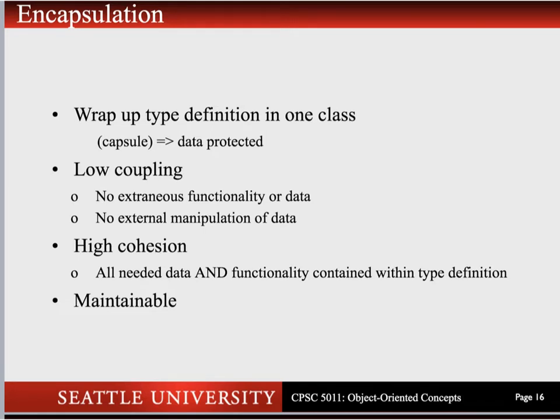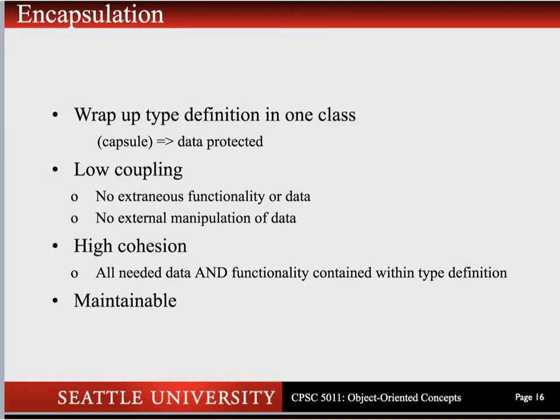That goes at a lower level in terms of methods or functions, where the function should also be doing one thing. So if we have, for example, one type of class and another type of class, and both of them have the ability to access or manipulate a common field, then this idea of external manipulation will not hold, and we would not have low coupling. So just be careful in terms of how you define your classes to ensure that we have low coupling, and later on high cohesion.